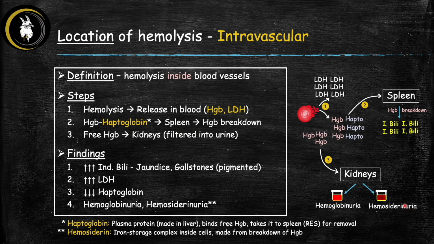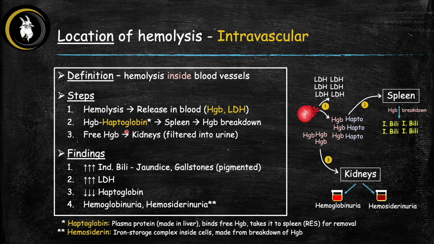And the reason for this is that over time, usually in cases of chronic intravascular hemolysis, some of that hemoglobin that was in the urinary system gets taken up and processed by the renal tubular cells, and the iron gets stored in the form of hemosiderin inside of those cells. And when those cells eventually die and slough off into the urine, this is going to give the urine a brown color due to the presence of hemosiderin inside of those cells.